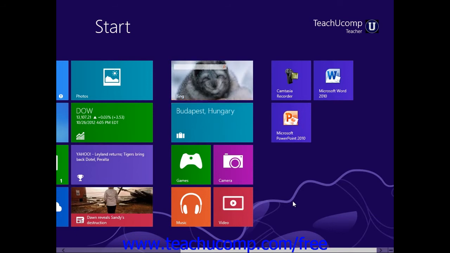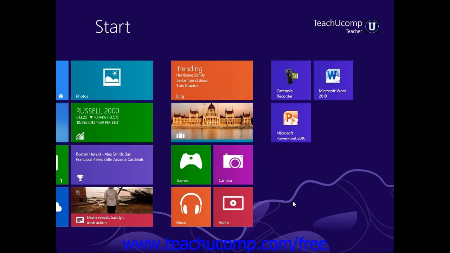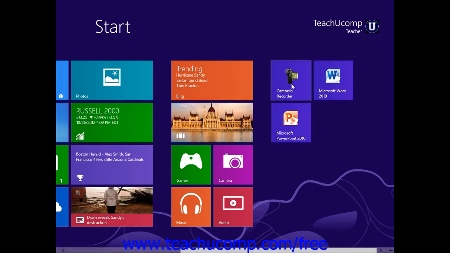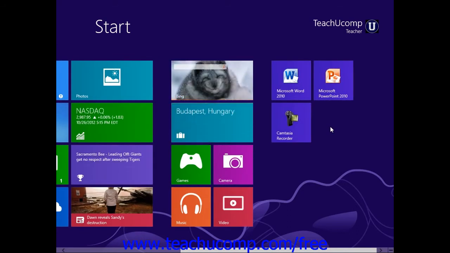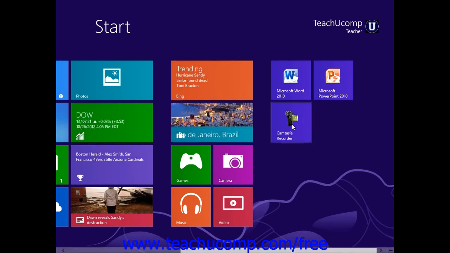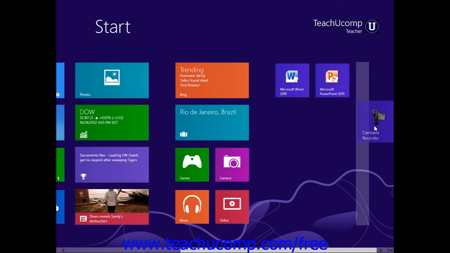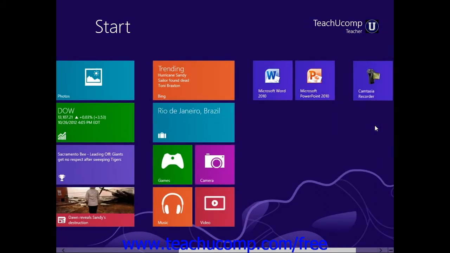You can arrange the app tiles within the start screen by simply clicking and dragging them to the desired location, then releasing them when they are in the desired position within the tile group. You can also create new tile groupings by clicking and dragging the app's tile icon to the far right side of the start screen, past the thin bar that appears once you've dragged it as far to the right as possible, and then releasing the app tile to create a new tile grouping.